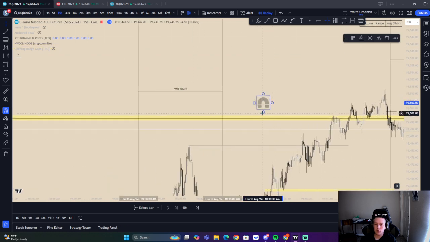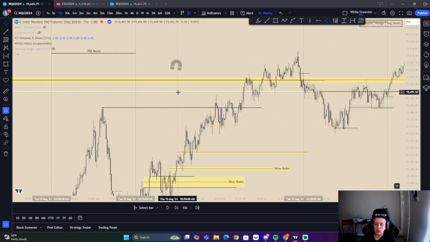So notice what we are doing. We're still respecting bullish order flow. So what is likely going to happen? We're likely going to head up to that new day opening gap. You don't really need too much liquidity on the left side of the chart. All you need is what we're doing and new day opening gaps, in my opinion.